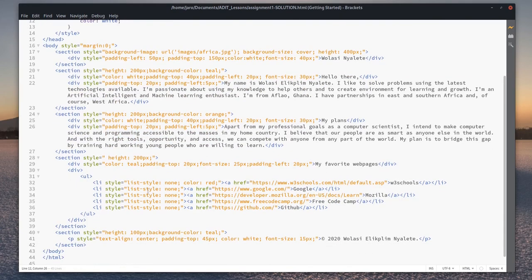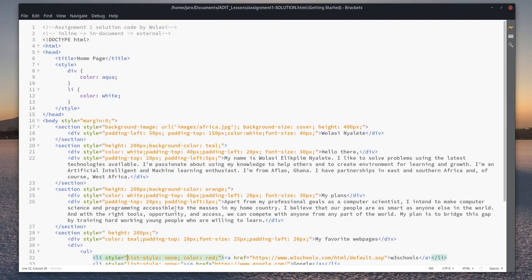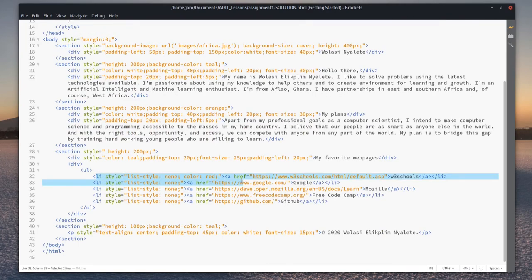So if you have a style you want to put on your element, the best way is not to put it here, because here you have to repeat yourself. Look at how many times I have to do this. List style, list style, list style, list style, list style. Now let me tell you another advice. If in a computer program you find yourself repeating the same code, then there's a problem. So what you have to do is find a way to write the code one time and use it in multiple places. Let me repeat that again.